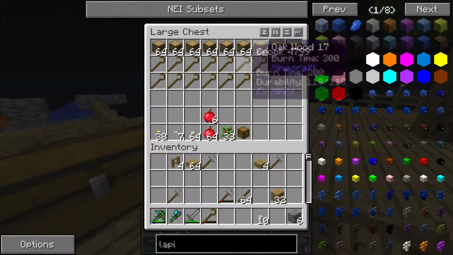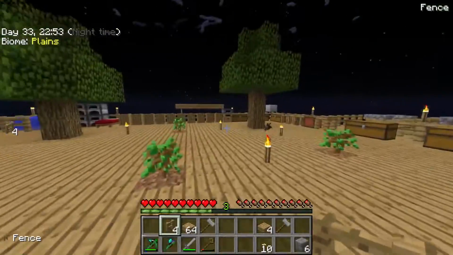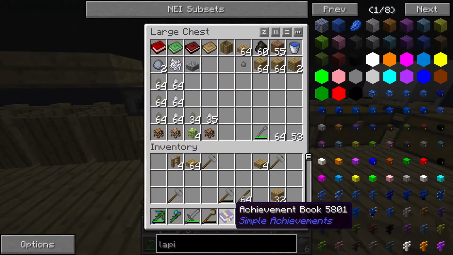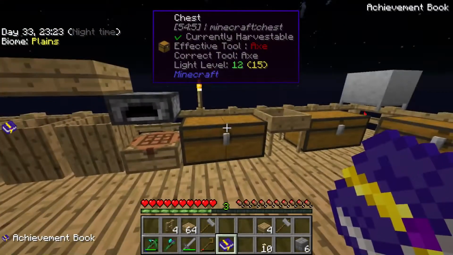I've also been working on getting some wood, and I built this little platform out here because this is what we're going to be working on today. Maybe. I gotta get my book. Let's see what my book says. Alright. Build a cobblestone generator. Check. So we've done everything so far. Welcome to the Stone Age. Now that you have a good source of blocks, it's time to expand, upgrade, and improve your island a bit. Make a dark room 25 blocks away from your base for spawning mobs and getting loot. So that's what we're doing.